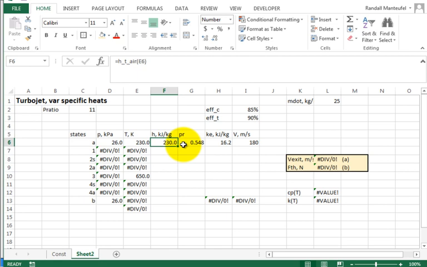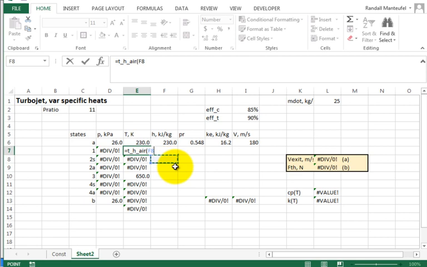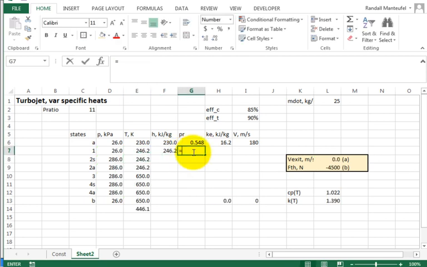Anyway. How did we solve this problem? Well, it was from an energy balance, and we said that the enthalpy at state 1 was the combination of the enthalpy coming in plus that kinetic energy's contribution. So there you go. This is the key to state 1. So now if I wanted to, I could look up the temperature as a function of enthalpy for air, like that. And then I could get P sub R as a function of enthalpy for air. Right?